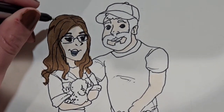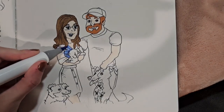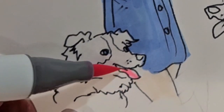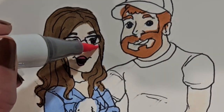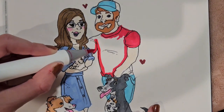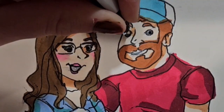I suddenly understand how my students feel when I have them draw a step-by-step drawing with me and they are frustrated because it doesn't turn out the way that they want it to. I'm so used to knowing how I draw and knowing my own art style that usually I can picture in my head what I'm about to draw. But when I have something in mind and I can't execute it, it really is frustrating. It kind of gave me a little bit more empathy for those kids — maybe I'll be able to work through it with them and teach them that until you get used to that muscle memory, it's going to be challenging.